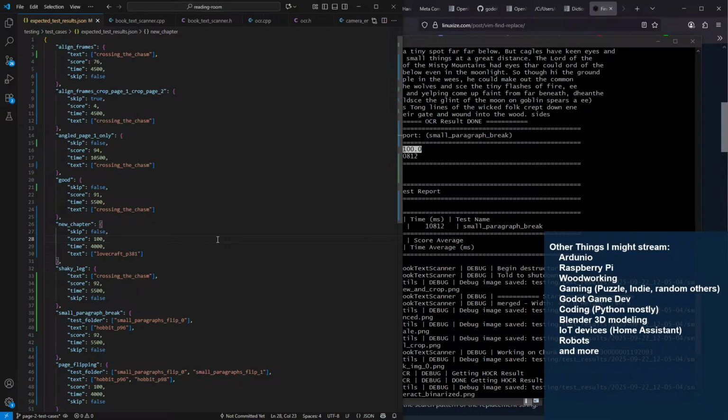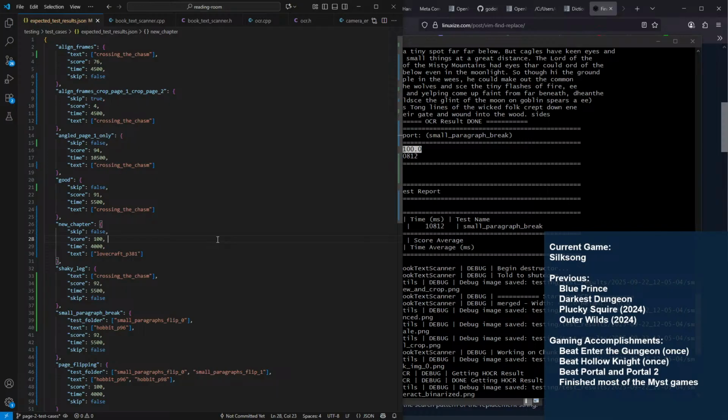I'm thinking now I might need a refactor, right? Because I could just as simply add a flag saying whether or not we just want to do the left page or we just want to do the right page or we want to do both, right? But then we end up with a bunch of lists, right?